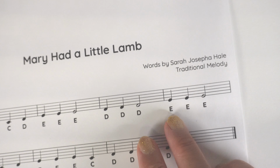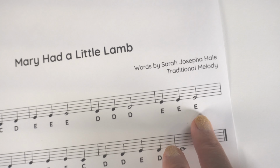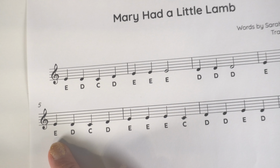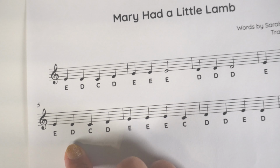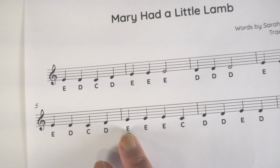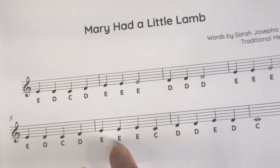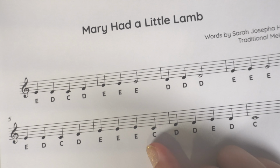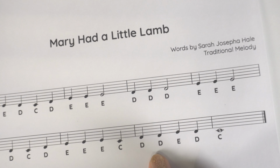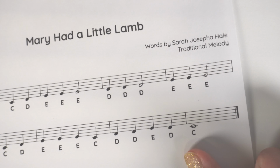again with your third finger, E, E, E, and hold that half note, and then E again, E, D with your second finger, C with your thumb, D, second finger, E with your third, E, E, E, and then thumb, C, second finger, D, D, and then E with your third finger, E, second finger, D, D, C with your thumb, and you hold that for a whole note for four beats.